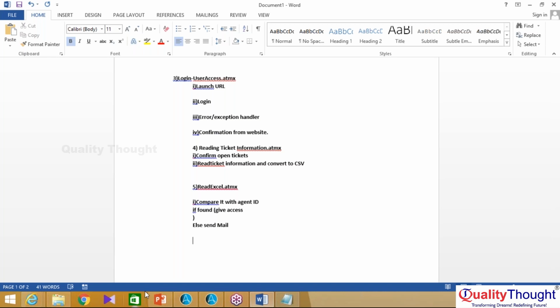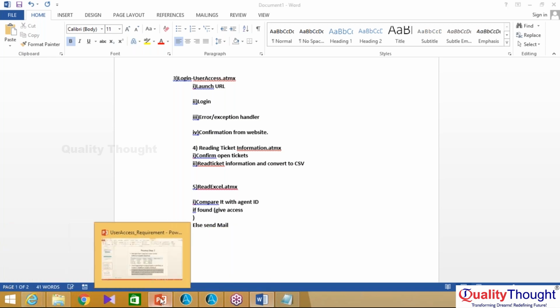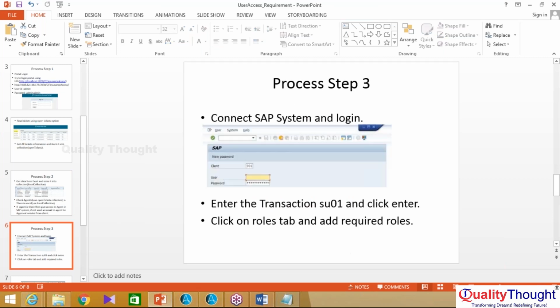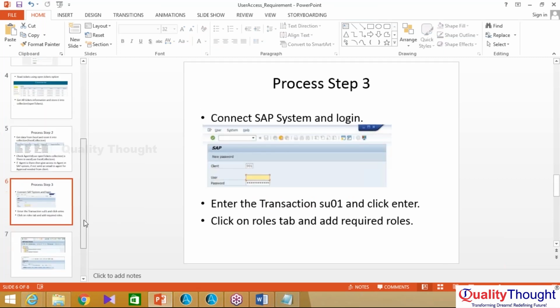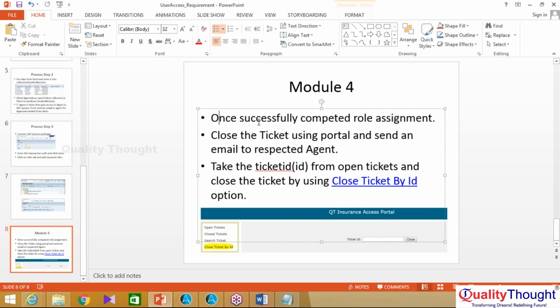So the next thing is the SAP system. We are going to do it as a separate task, as I said. So connect to SAP and give access. The fourth thing is, once role assignment is successfully completed, close the ticket using the portal and send an email to the respective agent.